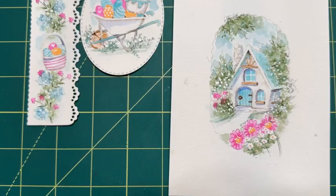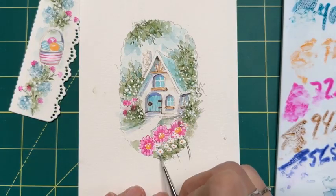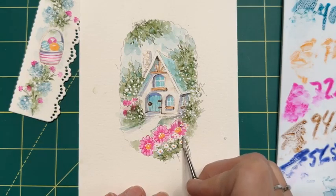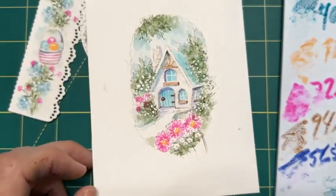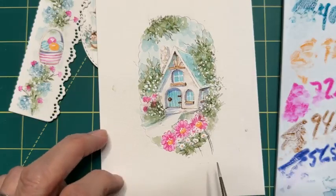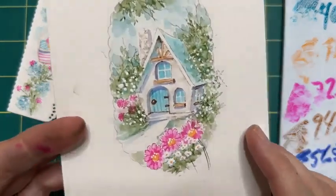You could also come now and take a little bit of blue from your palette with your tiny brush and come underneath some of these, and just cast a little shadow under them that will also make them look more three-dimensional, especially back in here. See the difference that makes? It really does. Just so fun.